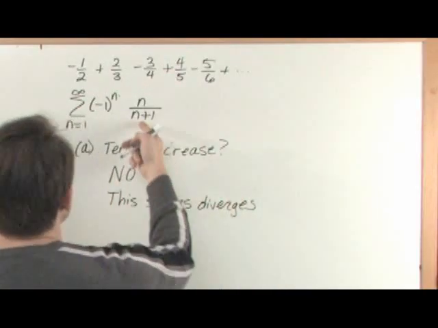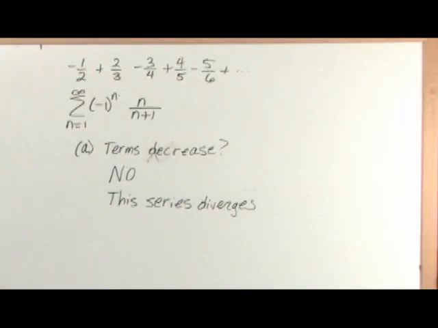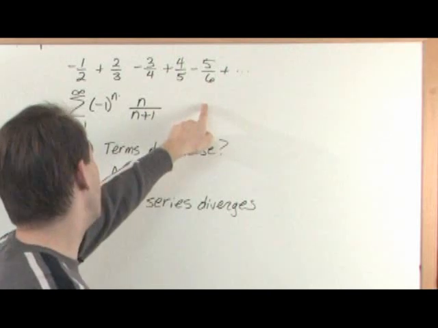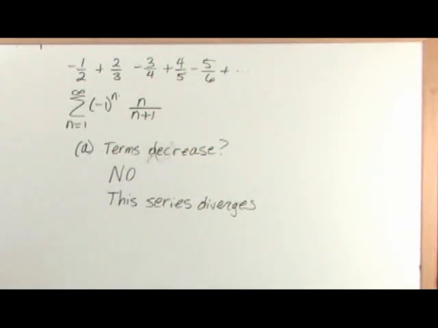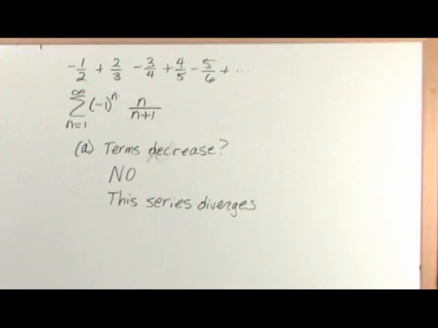Okay? And you could also take the limit if you want to. Limit of n over n plus 1 as n goes to infinity. You'd be in L'Hopital's rule territory because you'd have infinity over infinity. So the derivative of the top will be 1. Derivative of the bottom will be 1. So you'd have 1 over 1, which is 1. So that limit goes to 1. It does not go to 0. So that means the terms that you're adding together do not approach 0. There's no way that adding up an infinite number of those things is ever going to converge. It's just not going to happen. So you know that that series diverges.